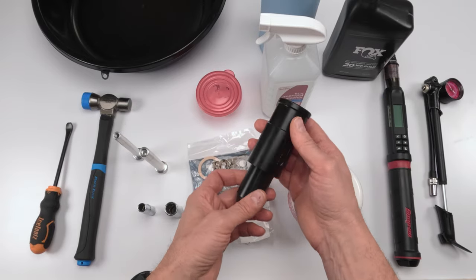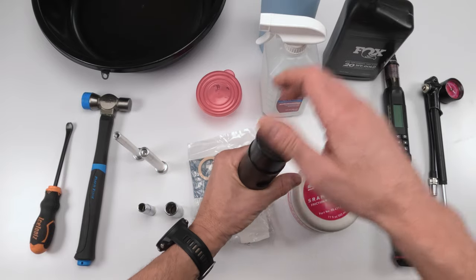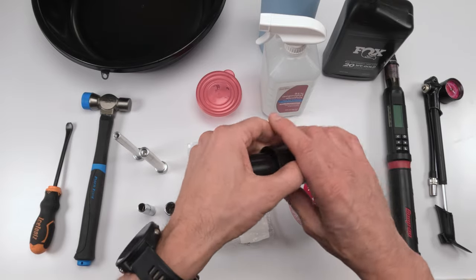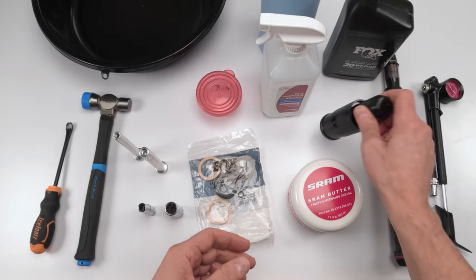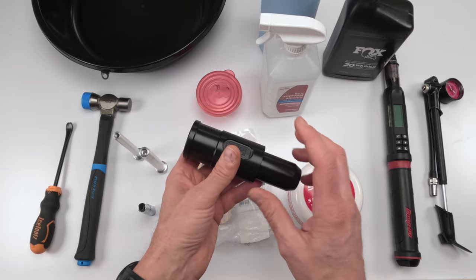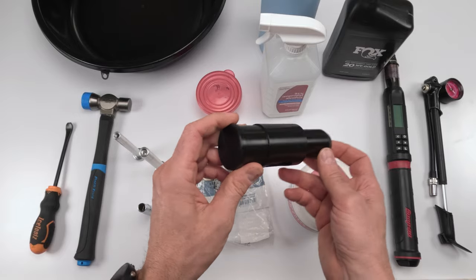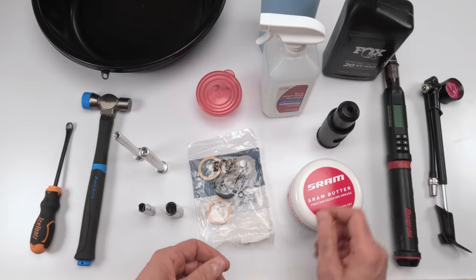Ultimately, we have a wiper installation tool that makes life a lot easier, right? You just put it on and you smack it down until you hit that required depth, which this thing pretty much does automatically. So it's real nice to have. There are other options out there. Many companies make these now. Back when I bought these quite a while ago, actually, there weren't that many options and they were definitely pricier than they are today, right?